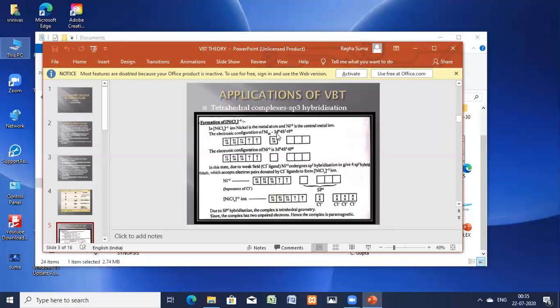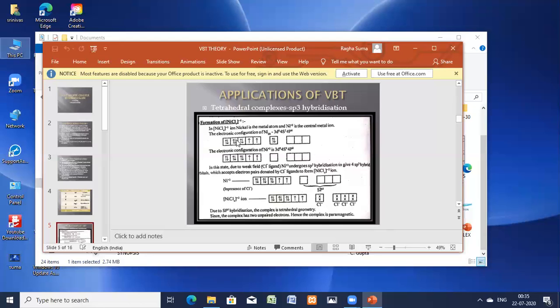After that the valence electrons are 28. So whatever is the atomic number, that will be the valency. So 3d8, 4s2. Now this is the innermost orbital. 4s2, ns, np. (n minus 1) d is involved in the hybridization. n minus 1, 4 minus 1, 3d is involved. So the electronic configuration of nickel is written here.